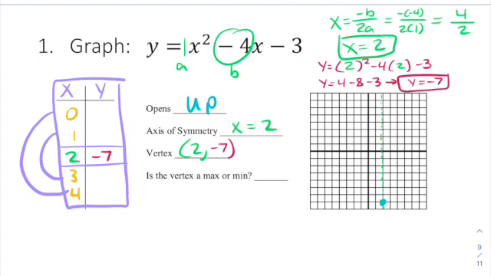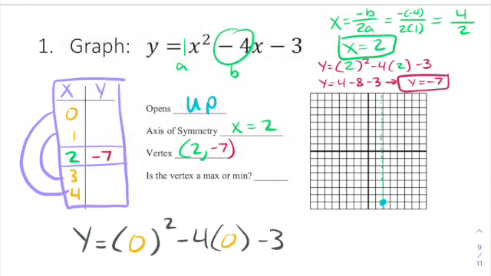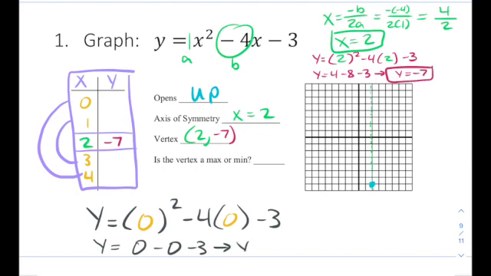Now, just like we did to find the y coordinate of the vertex, we need to find the y coordinates that go with these x's. I'm going to start with the y that goes with 0 because I think 0 is going to be pretty easy to plug in. I'm going to rewrite my equation from up here, but I'm leaving spaces to plug in the x, which in this case is going to be 0. Now, like I said, this is going to be pretty easy to compute because 0 squared equals 0, 4 times 0 equals 0, and then we've got that negative 3. So this gives us y equals negative 3, which we're going to put here.